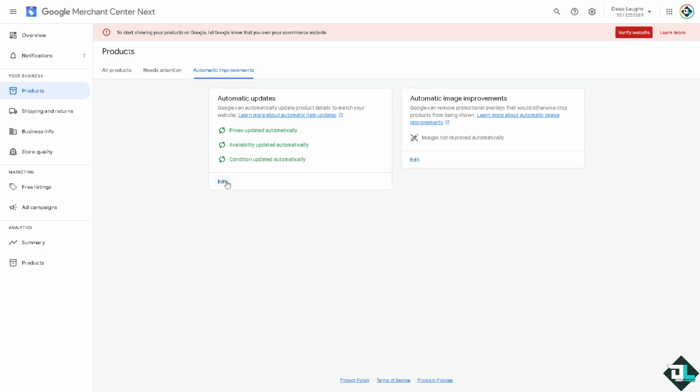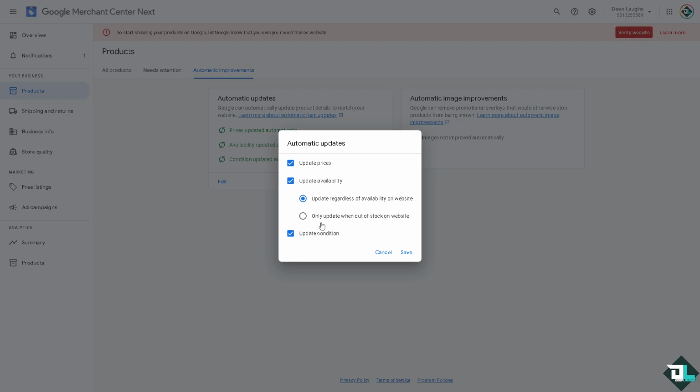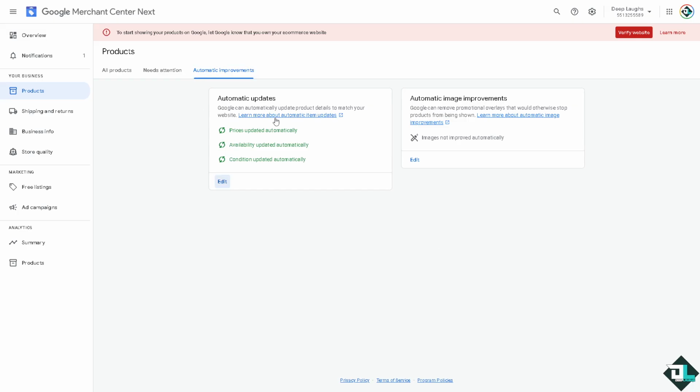If you edit this one, prices will be updated automatically. If you click this, all right, you want to make sure that these are checked. So it will help you comply with the Google policies, including prohibited content. For example, if you have restricted items like weapons or counterfeit products here, modify your product descriptions right here or images to meet the guidelines. Click on save. All right.